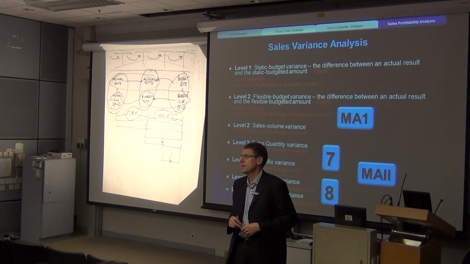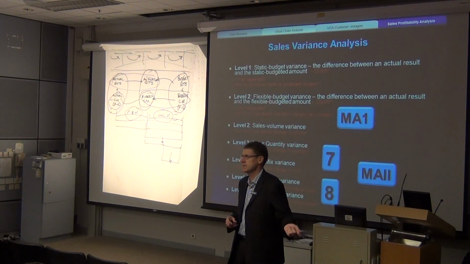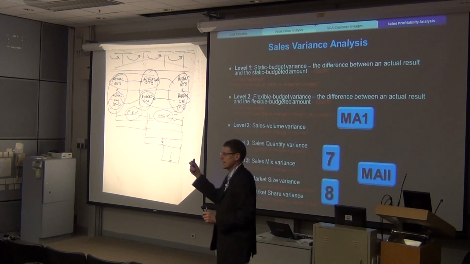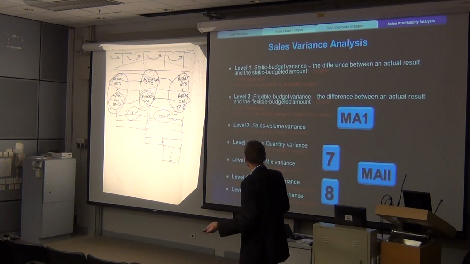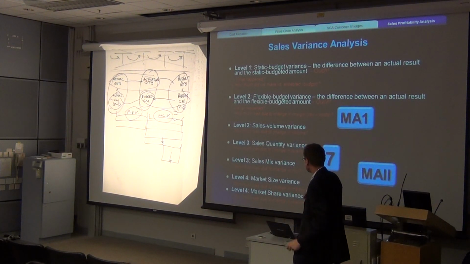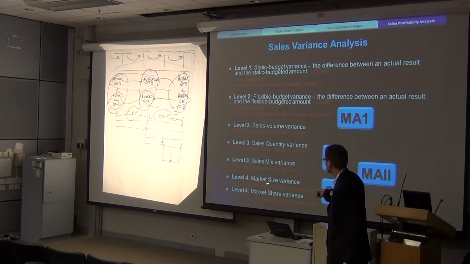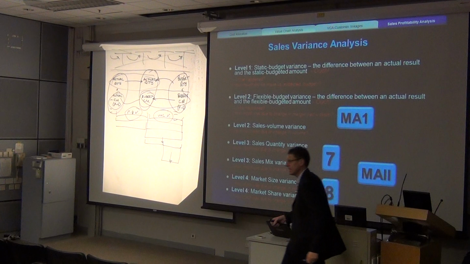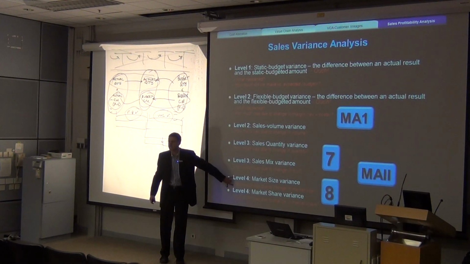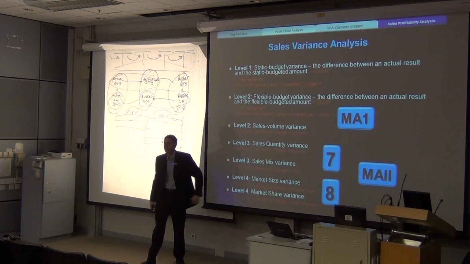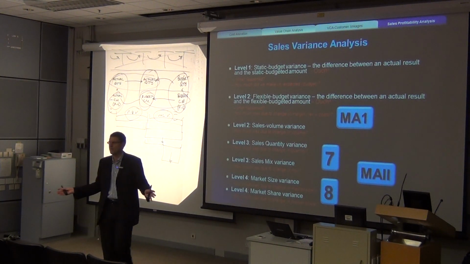Why did that happen? Then we can look at the sales staff. Maybe they weren't incentivized enough. See, you've got the analytic, then you've got a decision that can help support the analytic. Let's have a look at the example here. How much was due to change in mix? How much was due to change in market size? How much was due to change in market share? Level 4 is important. Why? Market size? Because maybe no one has control over that.